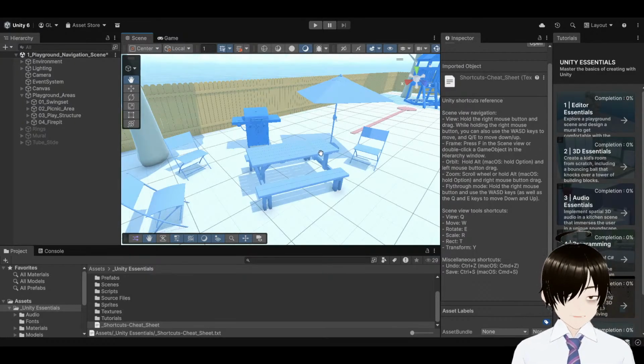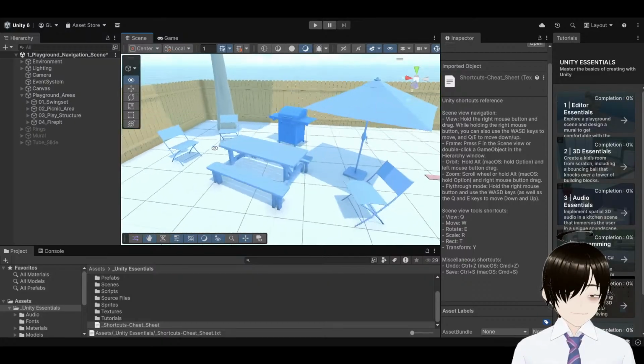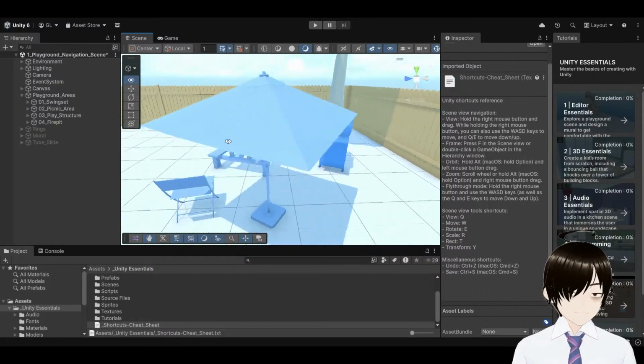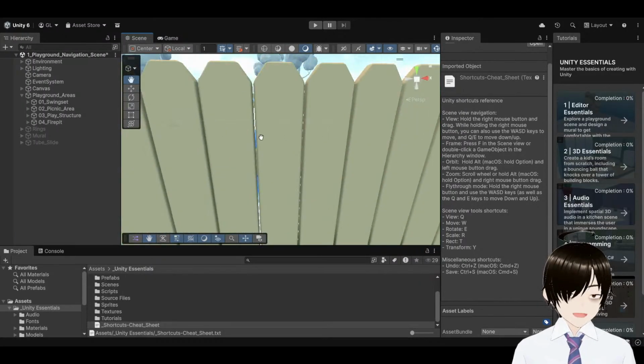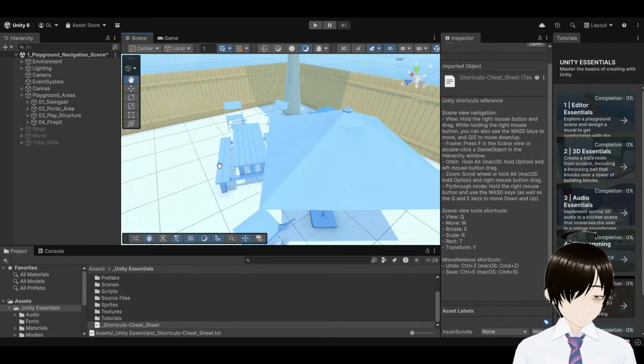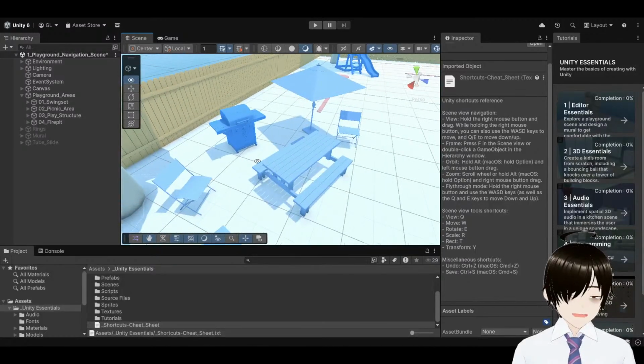So Alt, then left mouse button. Oh, so this is what it does. This is called orbiting.